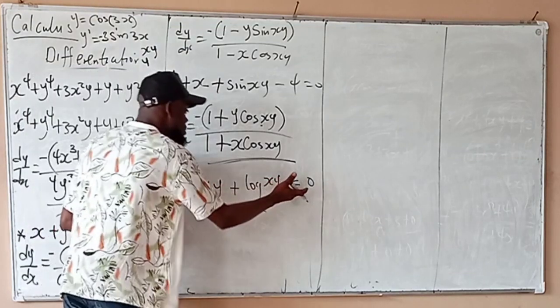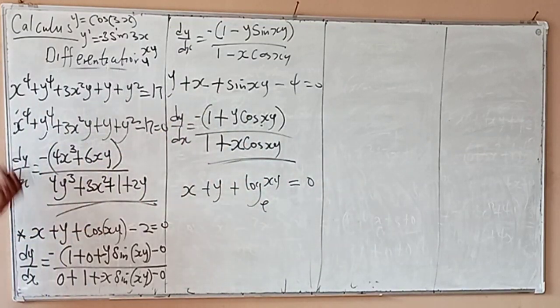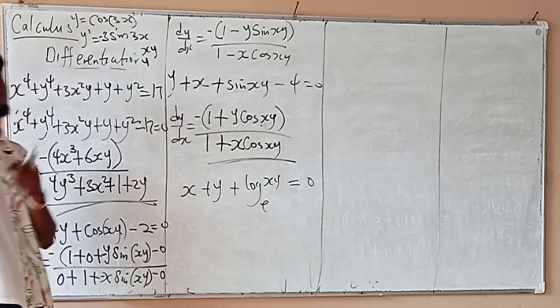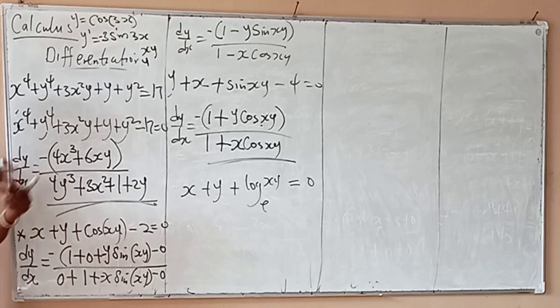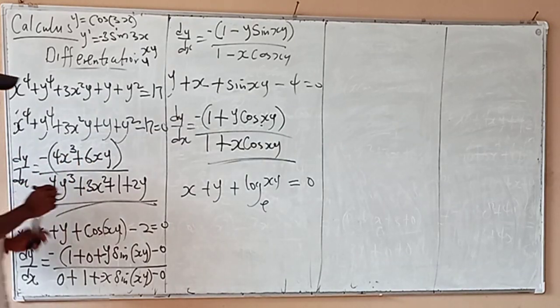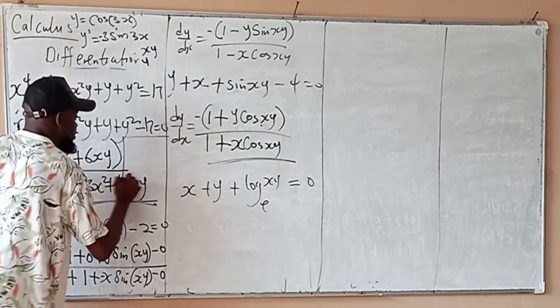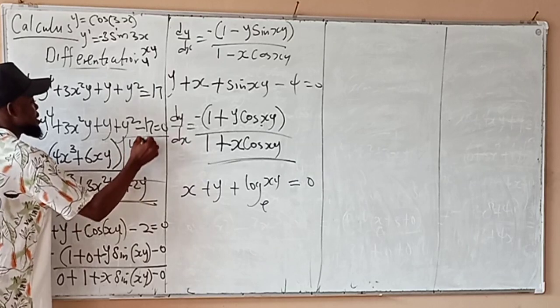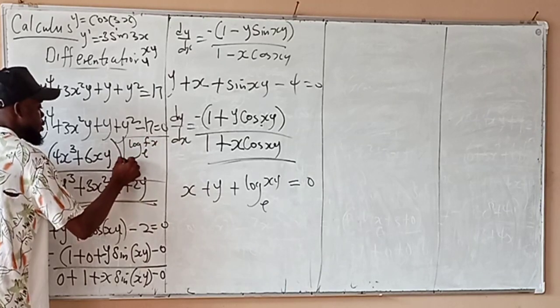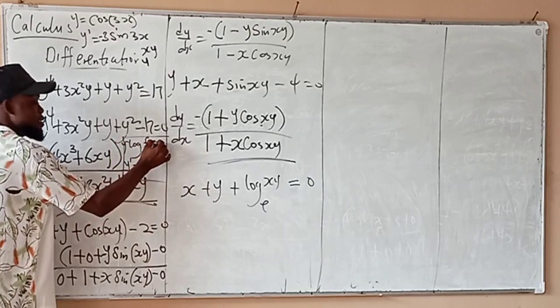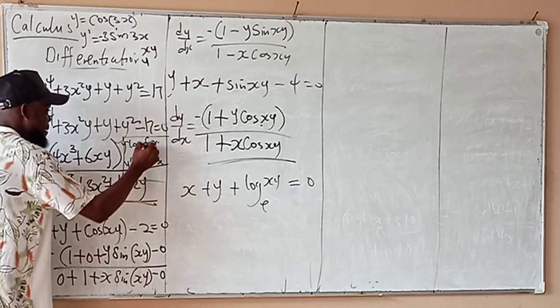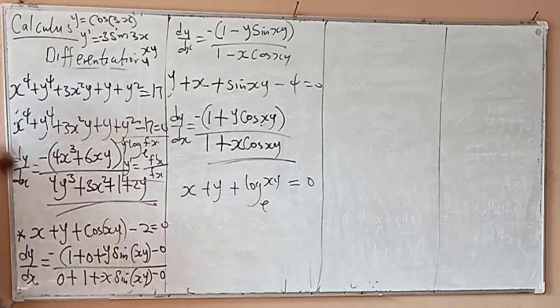Now, gradient of a function means when you differentiate the function once. If you differentiate the function once, you're going to have the gradient for that function, or the slope of that function. So let's differentiate this one. Remember for logarithmic, for base e, you differentiate the log and divide it by that same log. Remember, differentiate the front, divide it by that same front. So that's what I'm going to do now.